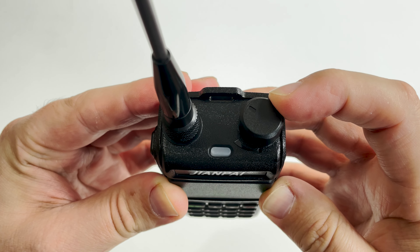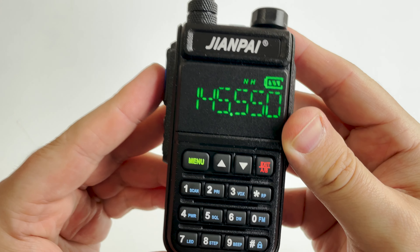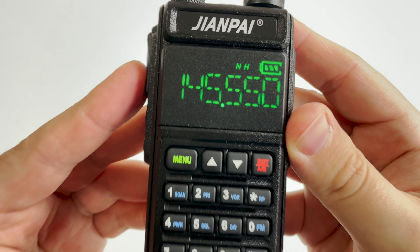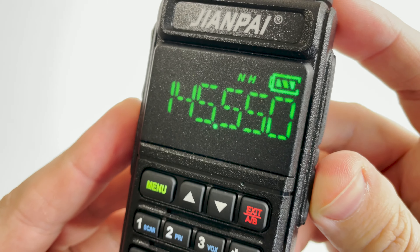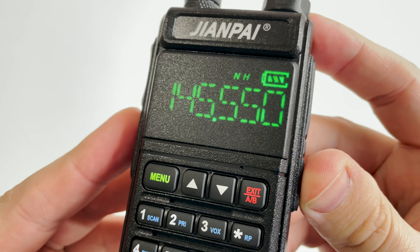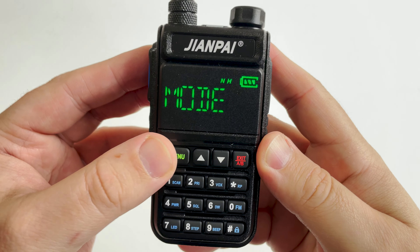Here's the UV-78 with the power turned on — personally I think the display looks pretty cool, definitely something different. From a practical point of view it's fairly simple, and you can disable the screen while the radio is still on and operational. The menu button allows the user to change its programming settings.